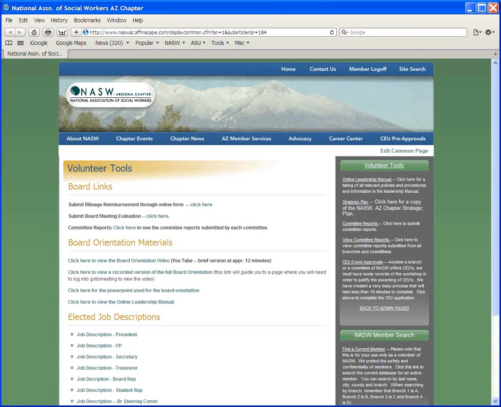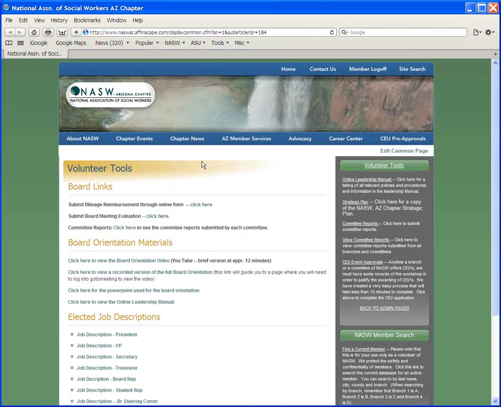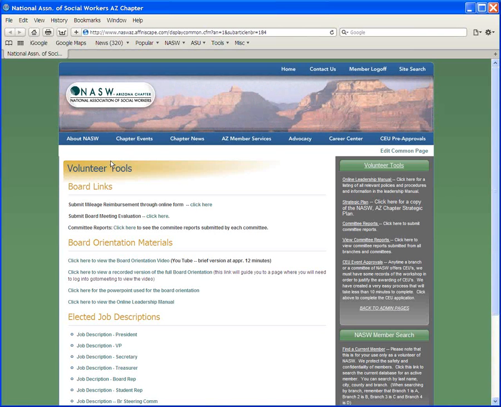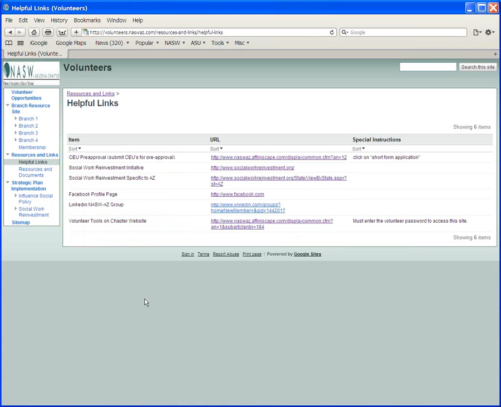Unfortunately, some of these volunteer tools that I had over here were unable to translate into the new volunteer site. So we're going to keep this tool site up and linked to the volunteer site, but this is going to be more of a reference page. I do want to mention that I had already logged into this page earlier, but had you not logged in before, you would have had to enter a username, or I'm sorry, a password. And if you do not have that password, you would need to talk with either the chapter office, your branch chair, or your committee chair to get that password to allow you to log in.